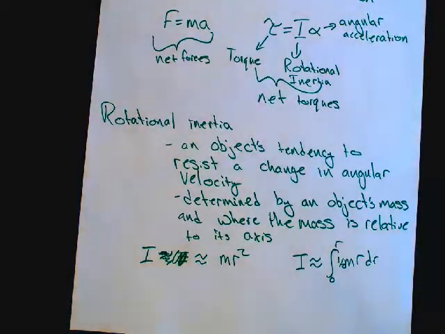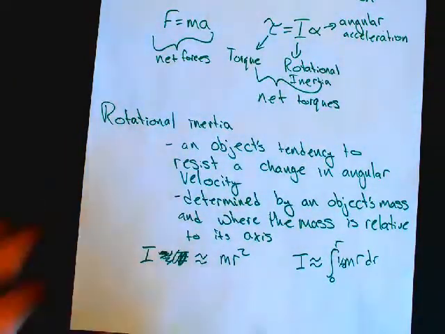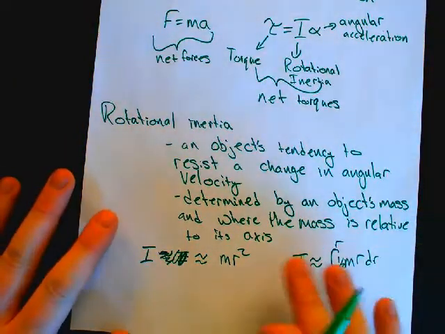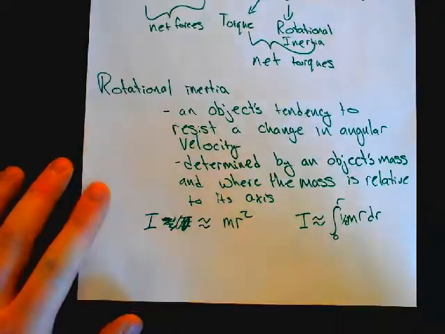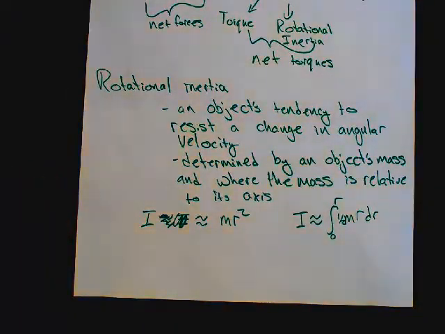However, that would solve nicely for this disk. However, it won't solve very nicely for this ring because there is no mass located at 0. So actually to solve for this one, I'd want to solve from the inner r to the outer r, and thus increase the total value of my rotational inertia. Fortunately, we don't have to worry about actually calculating rotational inertias. We're going to use a chart that tells us what they are.